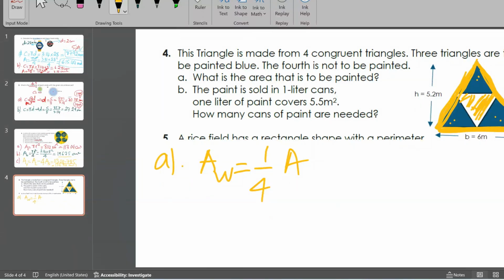Yeah. So the area of the bigger triangle, with the formula of... how do we figure out the area of the bigger triangle here? Like the formula of a triangle and just how to figure it out. We have the base here, the height here. How do we find the area of the bigger one?